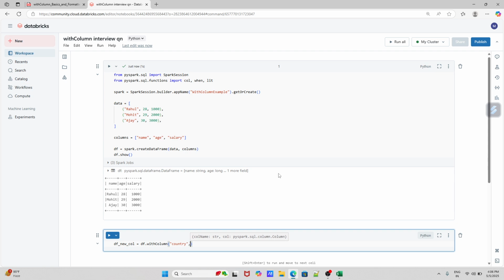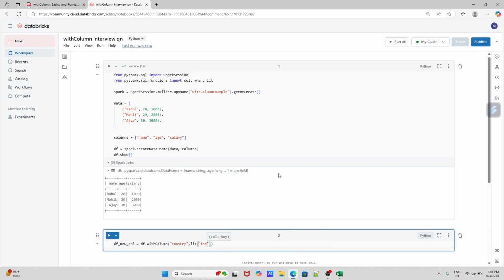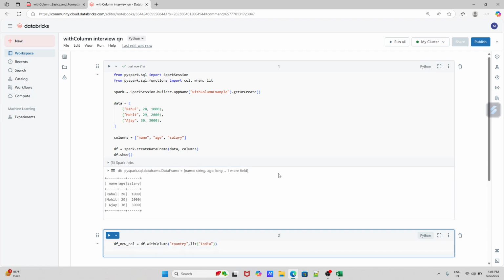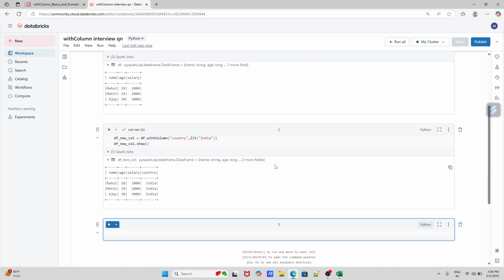And then let's say I want to pass India. So you can use your lit method and you can pass India. Now let's show the data frame and we will check whether it created the new column or not. So let me run it. As you can see, now we have one new column called country.